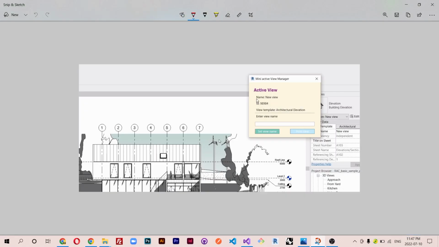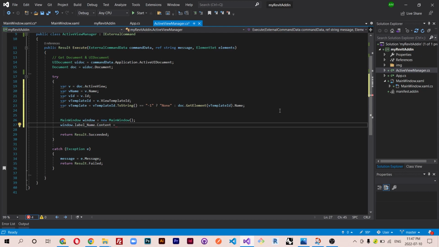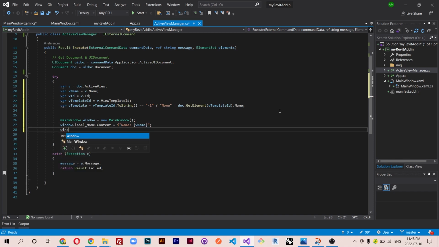Rather, I want to write name column and then the name of the view. So we can use this string formatting and type name, and here I can add this v name like so. All right, great. Now let's grab the other ones.